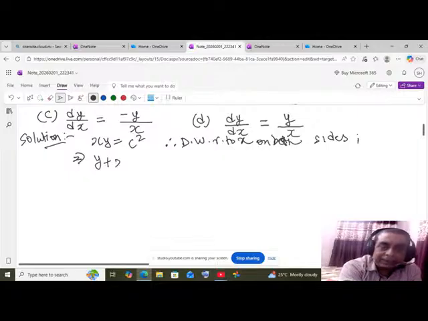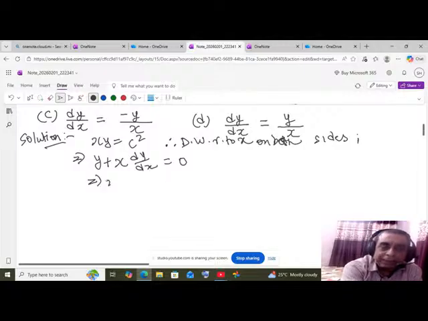And y, you will differentiate x and multiply with y. Then you write x and differentiate y, which is dy by dx. Differentiate x, it is 1, and write its product with y. Then differentiate y and multiply it with x. Now c squared is constant. Its differential coefficient will be 0.